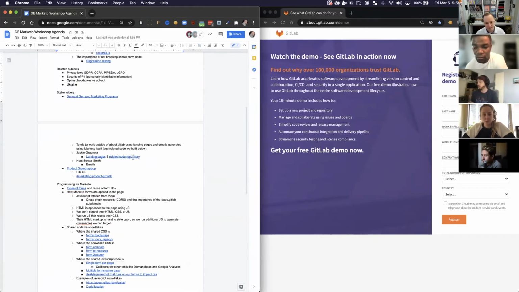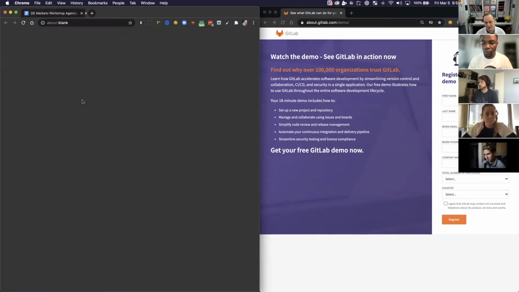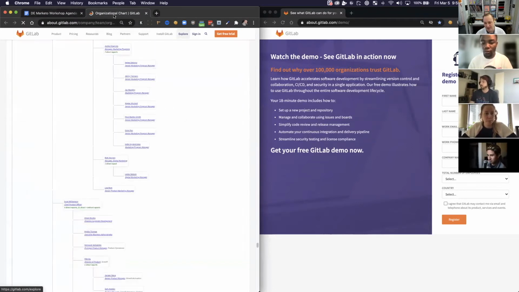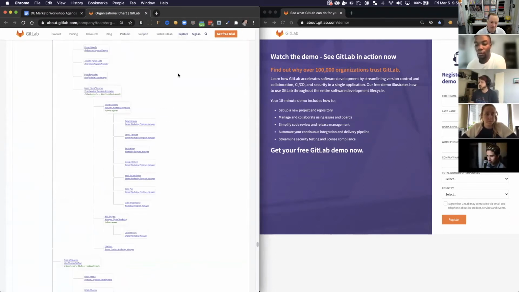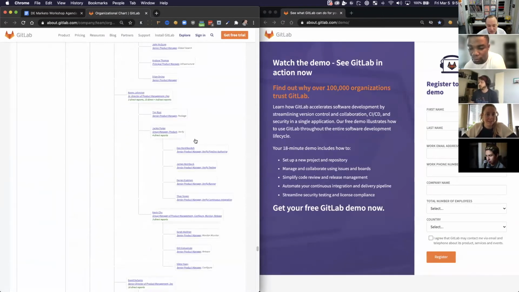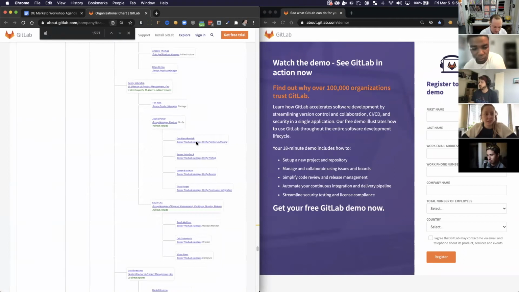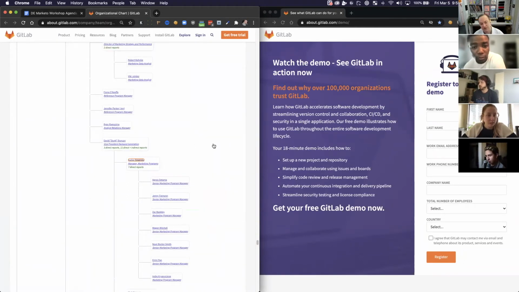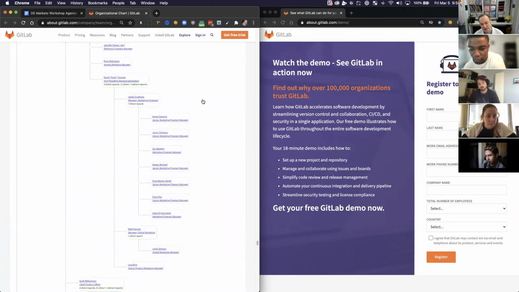Other things to know: who are the stakeholders in the Marketo system? A lot of it is done for demand generation. Let me zoom in here. This page is kind of zoomed out. So under demand generation on the org chart here, you see marketing programs.